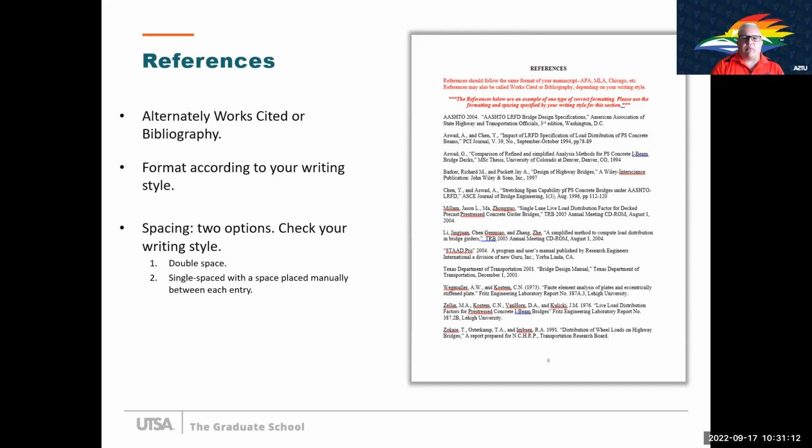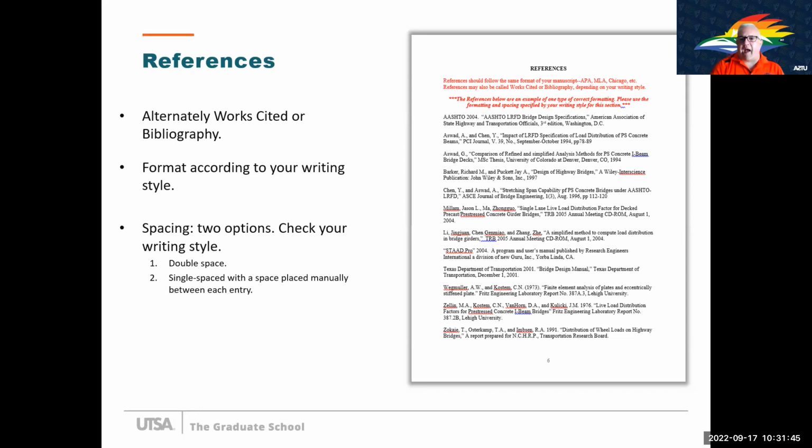References, this is also a place where we see a lot of common mistakes because people defer to their writing style versus the template. Of course, it could be references, works cited, or bibliography. Those are the 3 common headings. You can format the entries according to your writing style. What we require is a double space between each entry, as it's stated here.